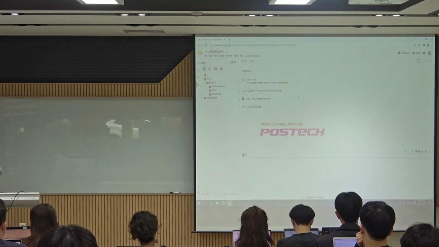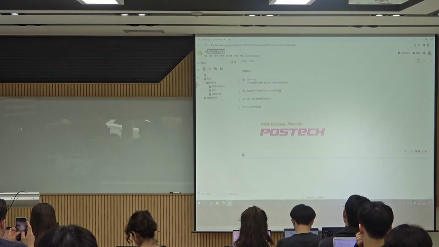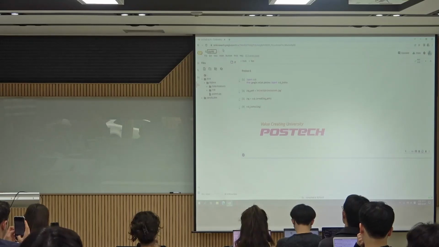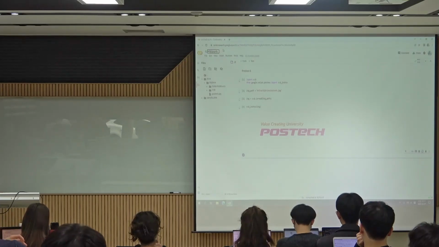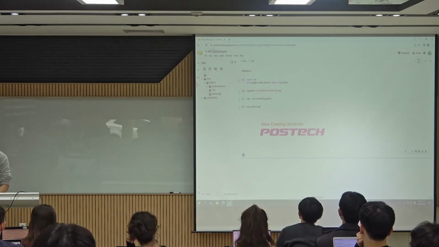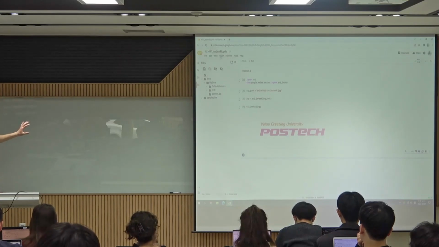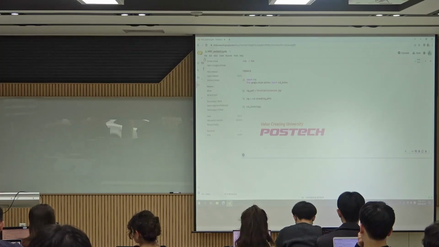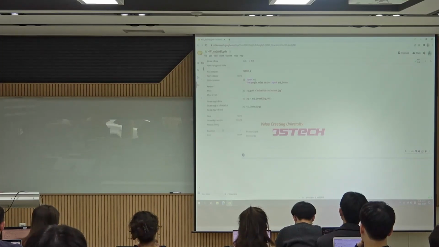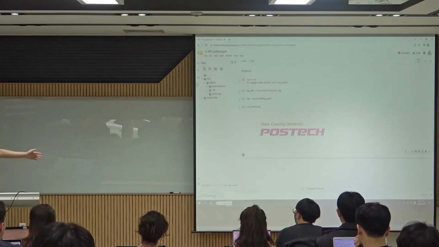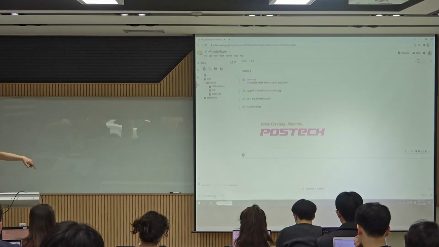For the submission of your homework, you first need to change the title of the notebook. You can't just submit Untitled 0, so change it to Homework 1, and so on. Next, you need to download this file so that you can submit it on the PLMS. You can click File here, go to Download, and download the .ipynb. Then your file is downloaded and you can submit it onto the PLMS.